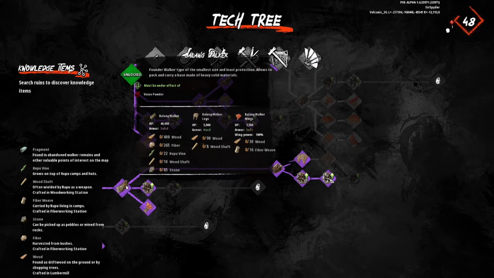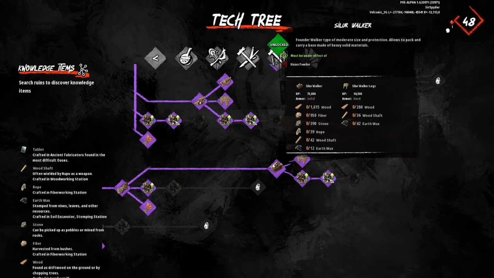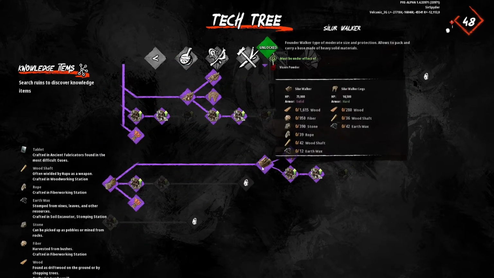Right off the jump, its armor is going to be solid as well, but it's significantly higher. It's 75k and the legs are 16.5k, while compared to this one, it's only 500 legs, or 5,000 legs. Another thing you're noticing as well is there's no wings on the Sciler. The Sciler's completely powered by torque, so you're going to have to keep that in mind.